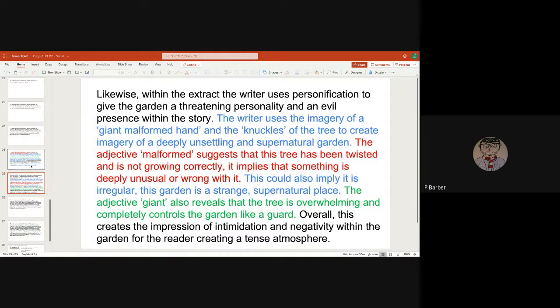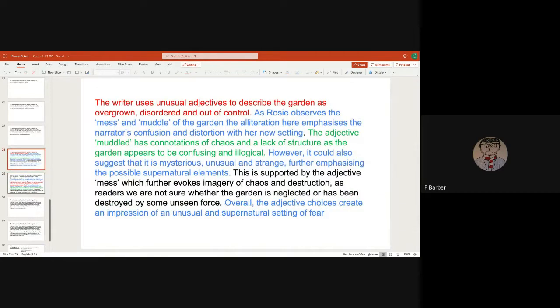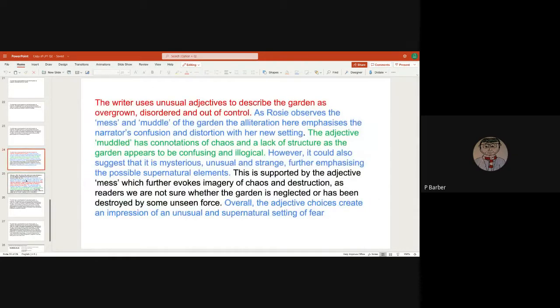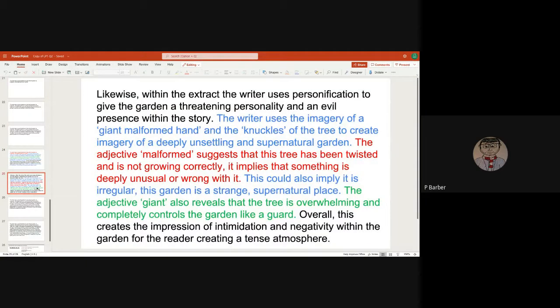Now, ultimately, what we have is two paragraphs, and that would be what we would be attempting to do in 10 minutes, looking at two different quotations and trying to develop them fully. It's more important to get the detail and the analysis rather than rushing through and trying to get a third done. Obviously, if you get more time, looking at some extra interpretations would be great. But if you can get two paragraphs done in your 10 minutes, that is sufficient, and it will fully develop our understanding of language within this.